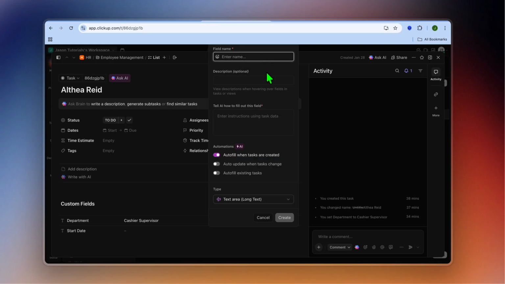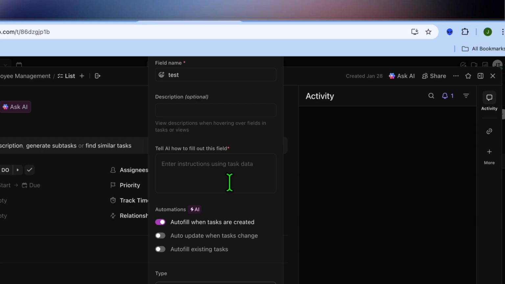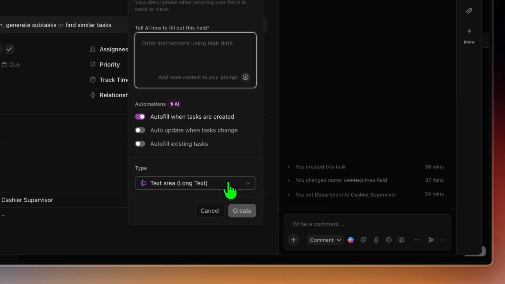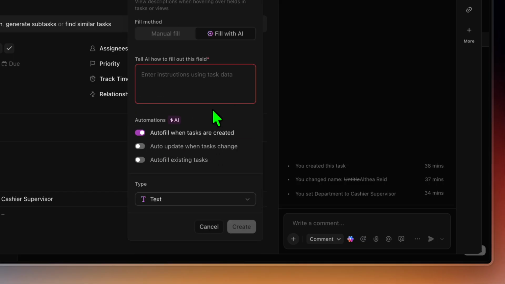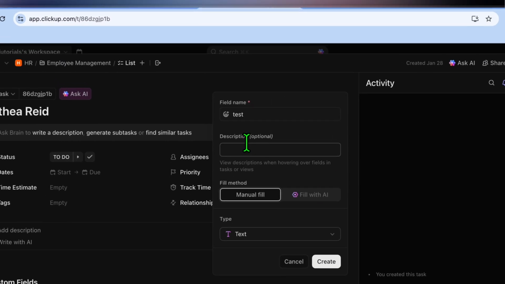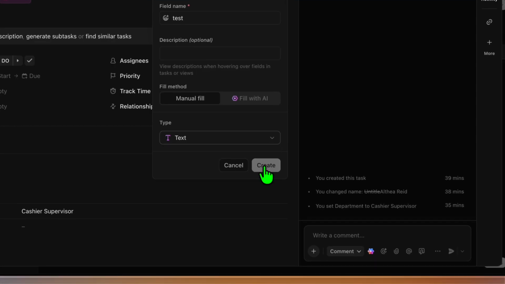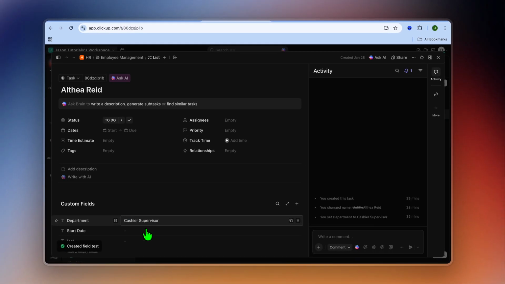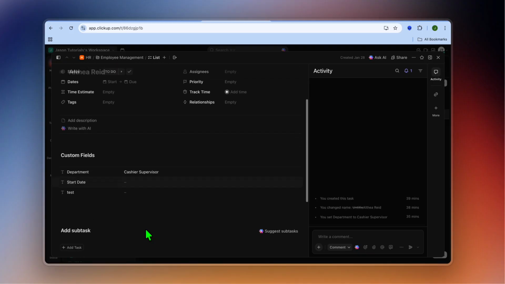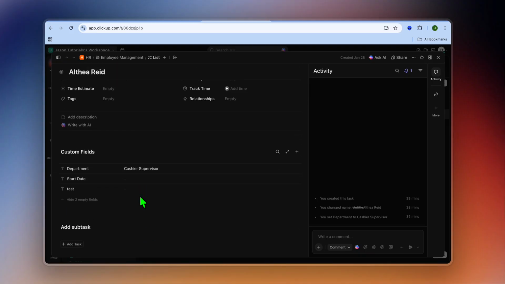And you can add different sections that you want. So you can add in different sections right there. For example, I'm just going to be adding something random here. After you have done that, you are going to tap right where you see text area. So we're just going to be adding, for example, text, and you're going to select manual fill. Then you will tap on create. After you have done that, you could put in, for example, the department. You can choose when the employees start, and you can also fill out the other fields that you have created right there.